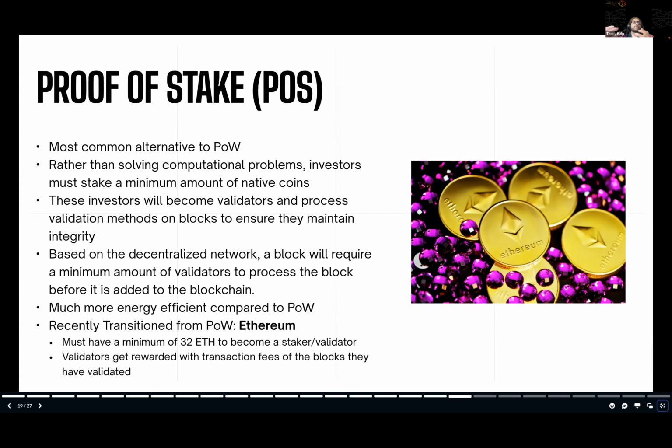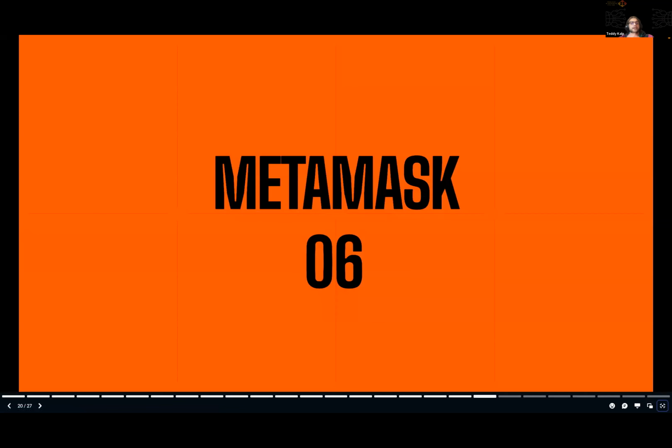The reason for changing to proof of stake is it's much more energy efficient compared to proof of work, because you don't have a whole GPU rig just designated for mining. Now you're just running your own node, and you're validating whenever you're needed. It's almost like picked randomly. So yeah, that's the theory, a little bit more theory of blockchain.